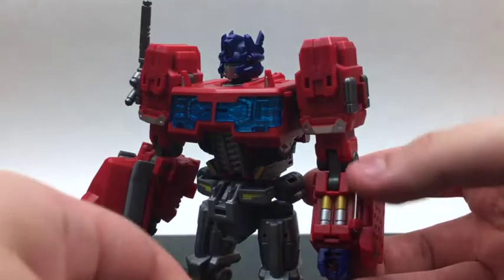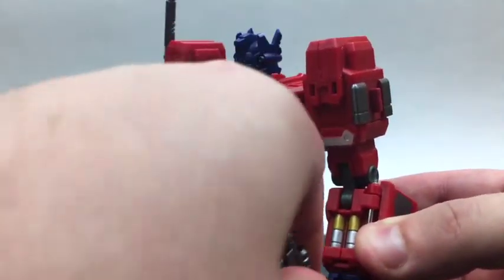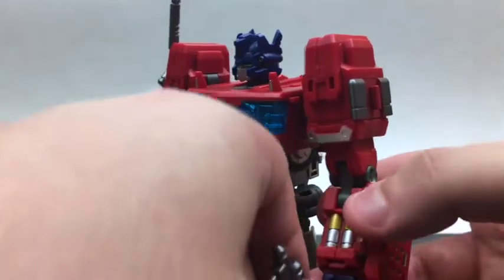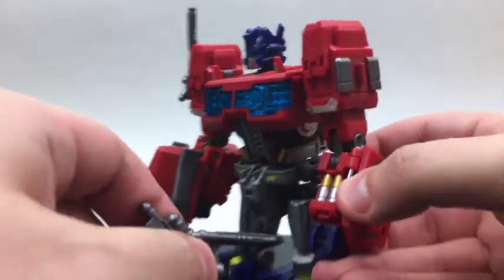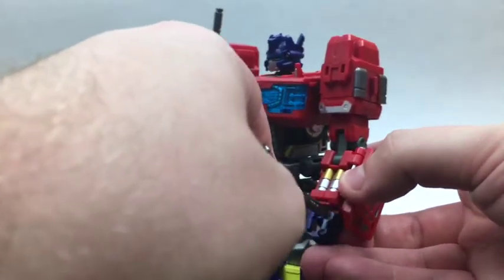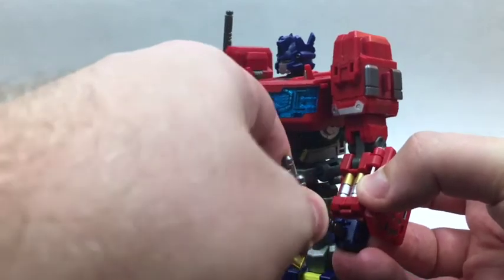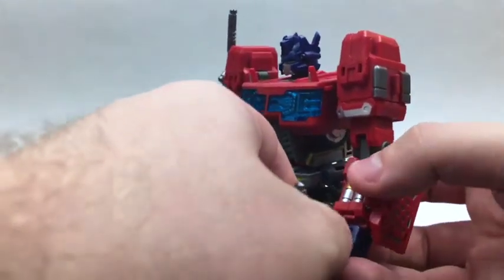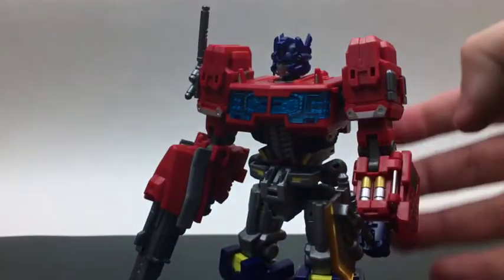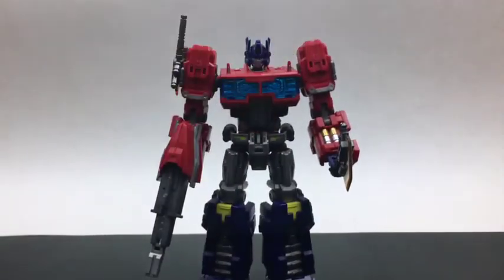And now I have a bit of a pain. It's always hard for me to get the axes into his hands for some reason. The channels just don't want to line up as easily as they do with the gun. I don't know if it's just because I can't get the angles right, or if it's something to do with the actual production, but he can still hold it just fine. So, we've got options, which is great.